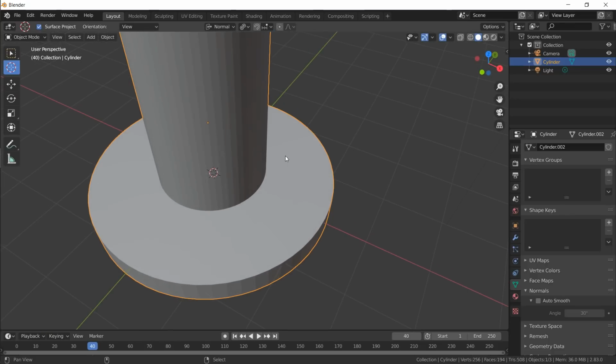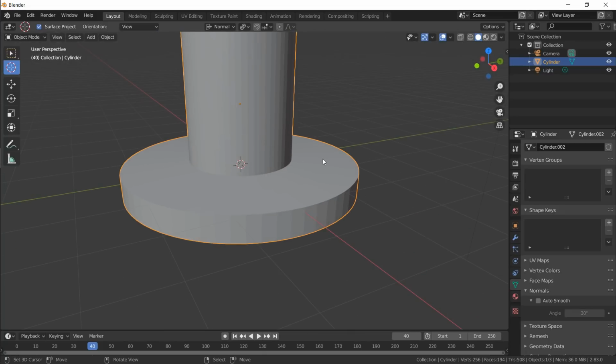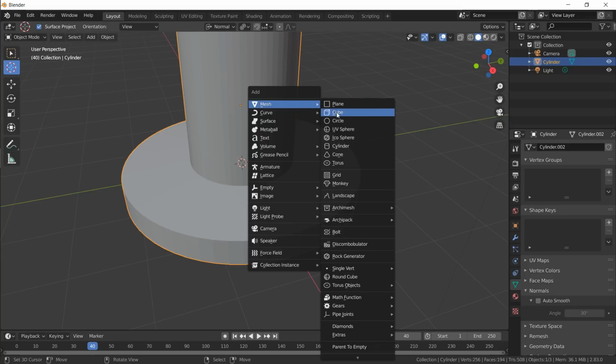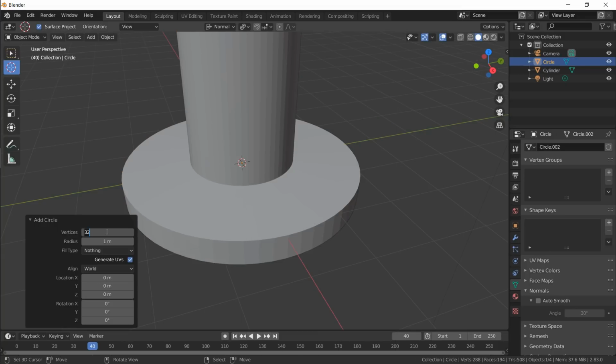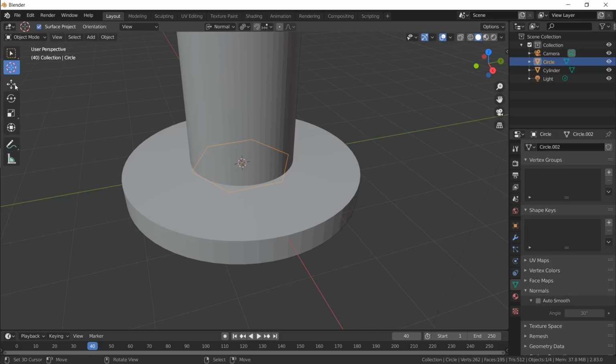Next, I'm going to show you how to duplicate a whole bunch of objects around a center point, which is great for things like bolts or small details like screws and things like that. So I've got this kind of pipe thing going down with a base. We're going to make a quick six-sided bolt by doing Shift A, circle, and down here, type in six vertices, Tab, F. Now I can't see it because it's in the middle there. There it is. If you get out of Tab, you can see it.